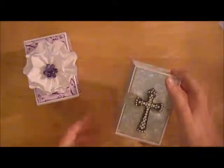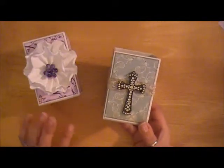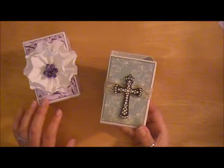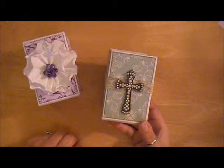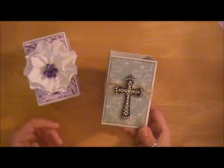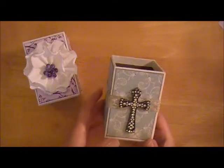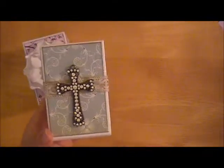The second one, she just kind of asked for it to have a cross on it and that kind of threw me for a loop at first because I'm so used to making most of the components like the flowers and different things like that. So I thought, well, I guess I'll go buy or look for a cross, which is what I did because I didn't want to — I was going to try to make one myself out of some different things, but I just wanted to make sure I got the order to her in a timely fashion.